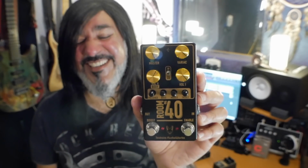This is a super lead Plexi. This is a JCM800. This is also the SIR number 34 and the SIR number 39, all in one box. Plus, there's a variac on it as well. Yeah, and it's really effective. So it's going to be fun showing you how to get the tones with all of these awesome pedals.